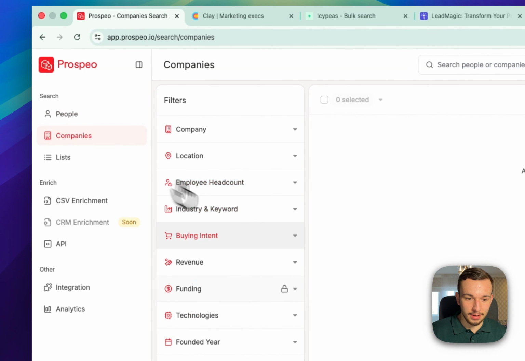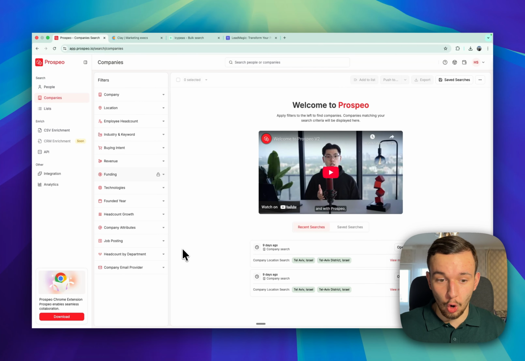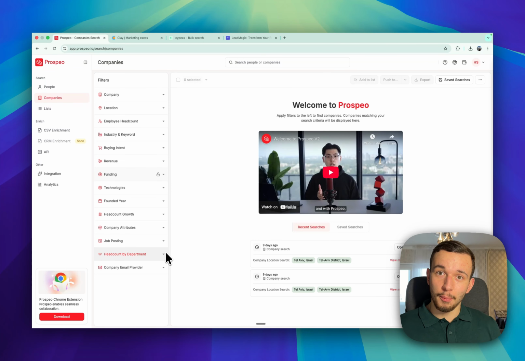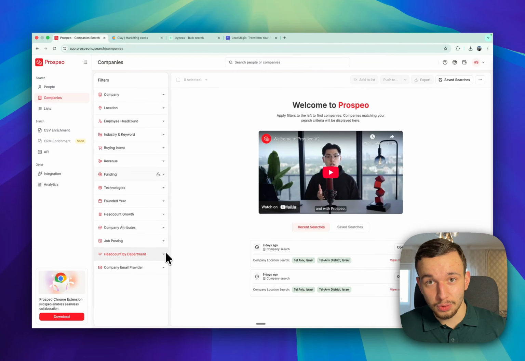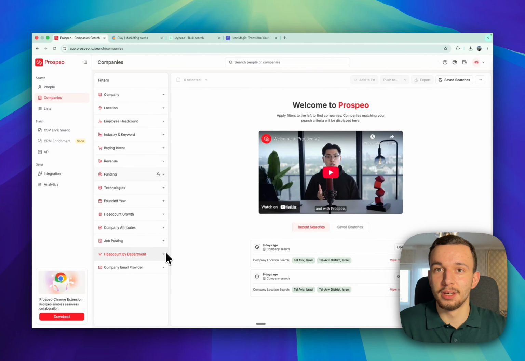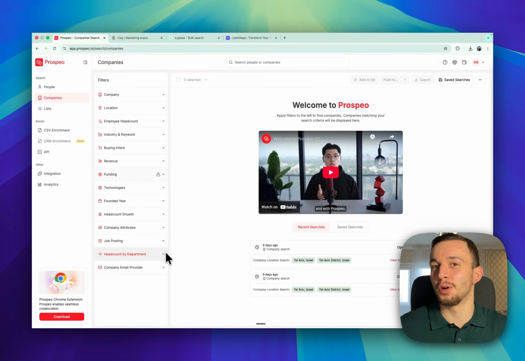And also they have a really nice company search. So you can also, for example, scope for particular departments, right? How many people they have, for example, in their sales team. Maybe you're selling a lead gen solution and you could reach out to companies which have only 5 SDRs, even though they should have had, I don't know, 50, okay? And you can tell them, guys, we can help you build a bigger team, or we can help you scale your revenue without scaling your headcount.